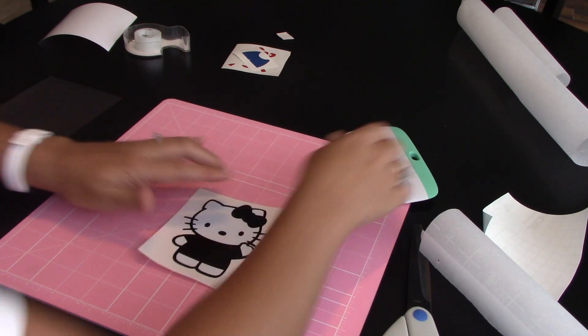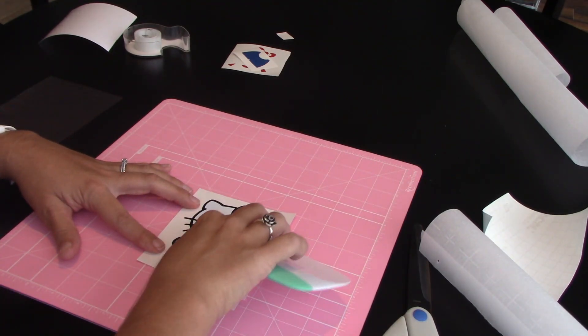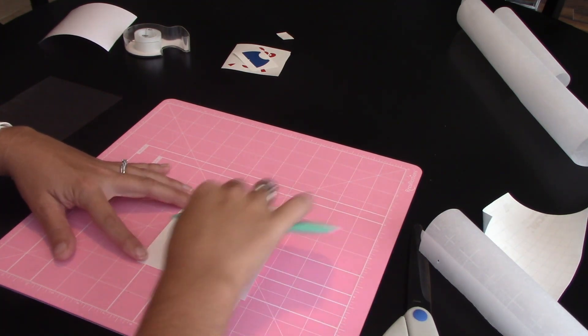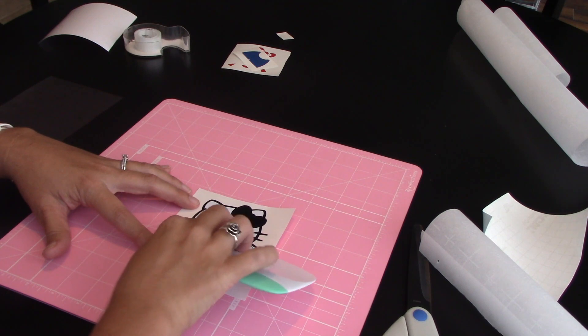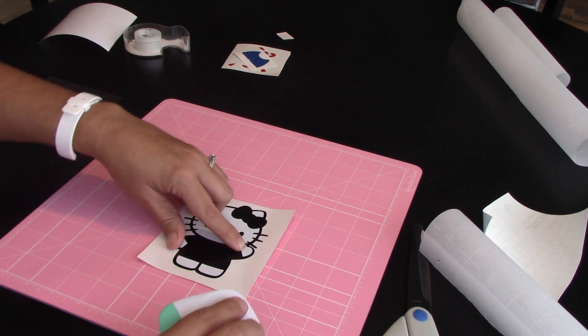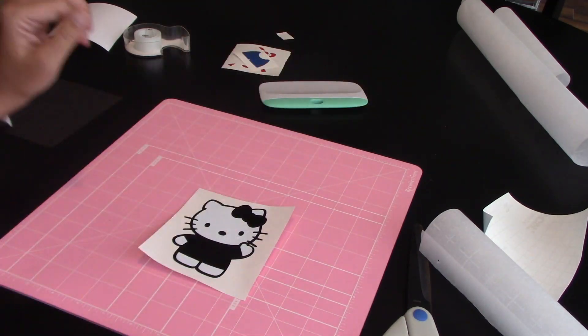So here is layer one. I'm going to burnish it. There's a few little air bubbles that need to pop out. I'll get my pen after this in a little bit and pop the rest of these air bubbles out.